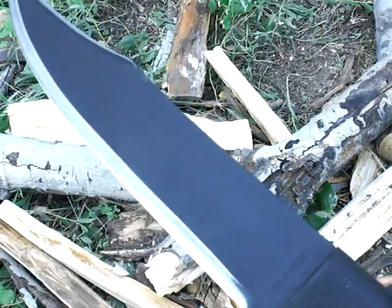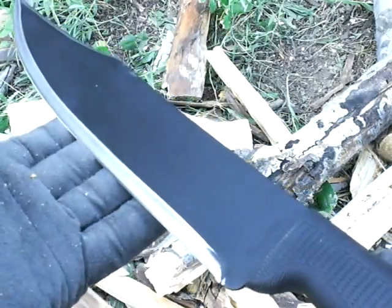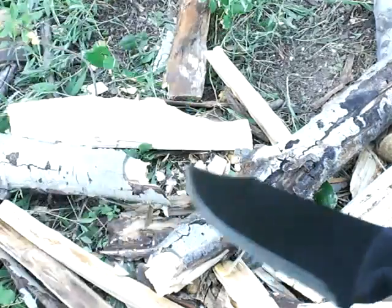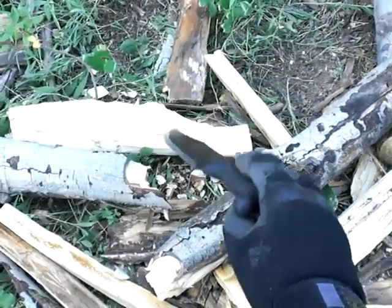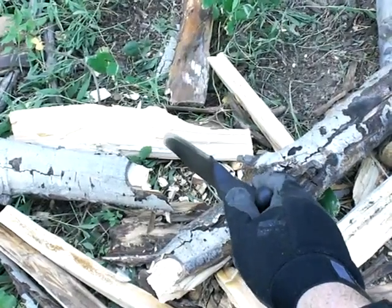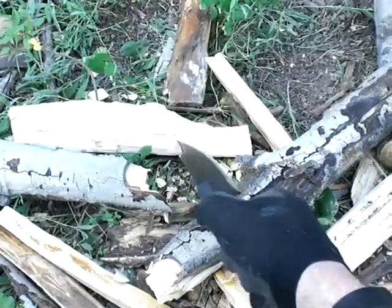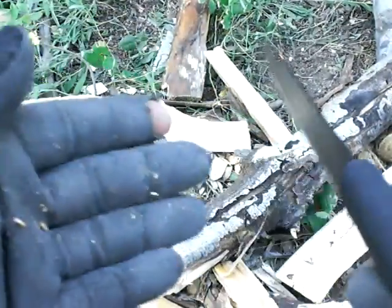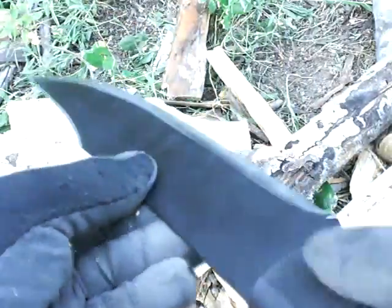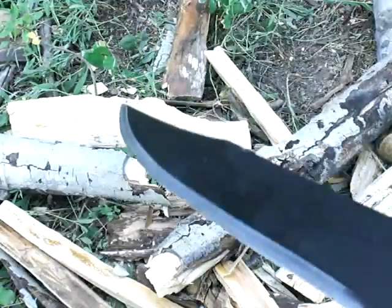And again, you may collect your firewood from the ground. However, the longer you're in the great outdoors, the more you're going to realize that the dry wood is always on the inside, and in order to get to that dry wood, you're going to have to fall some standing dead trees and split the wood to get to the dry. Now, it's a nice summer evening here and it's not raining, but at times where I'm at right here, it's going to be raining and snowing a lot, and it's going to be very important for you to have those skills and the proper tools to access that dry wood.